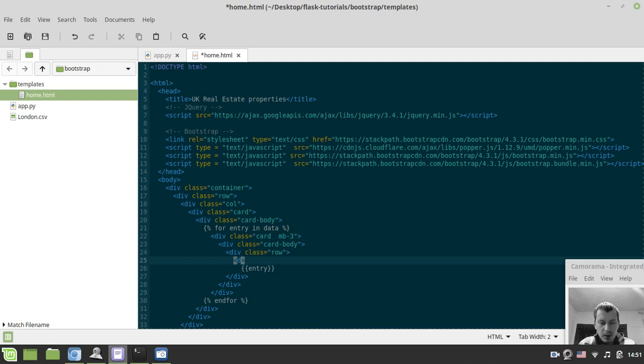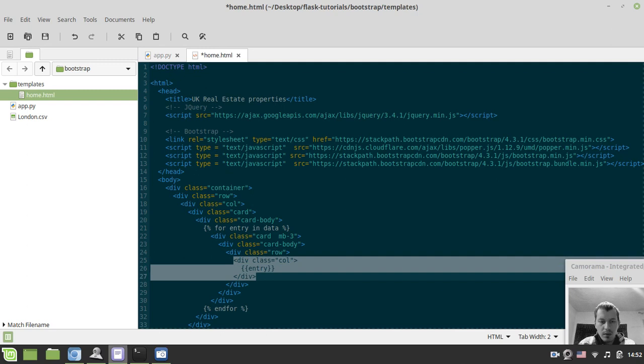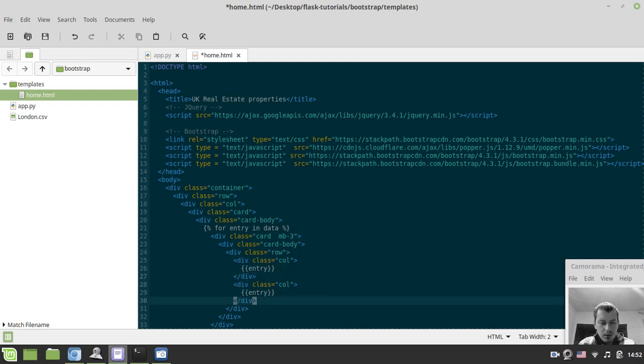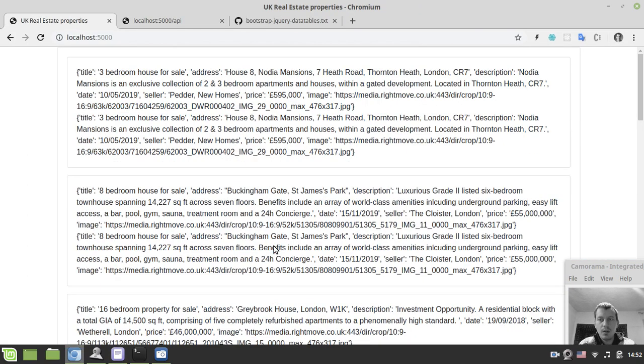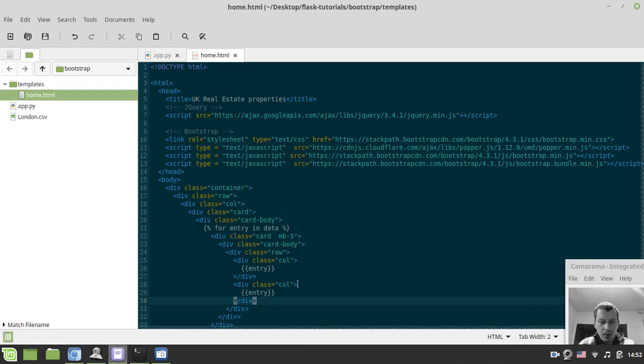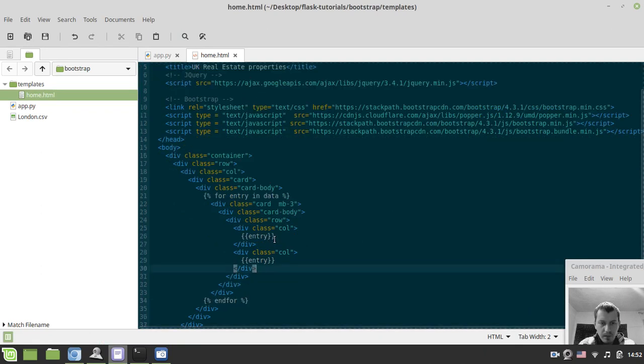So div class equals column, div, and I'll just copy this. Okay, nothing happens, just a bit weird. Okay, so let me just type something here.